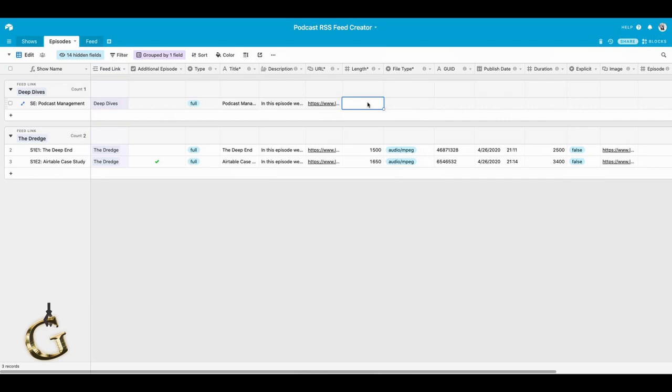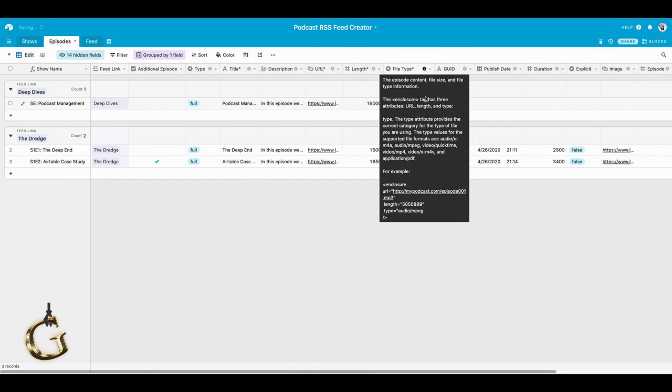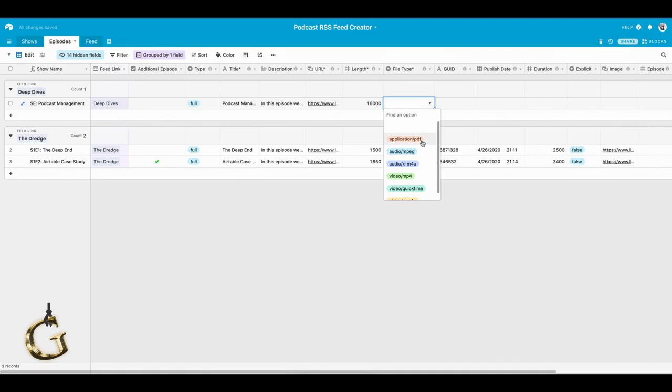It's the file size of that particular audio file in bytes. You get that by looking at the file information. You go to Get Info if you have a Mac. So it's the file size in bytes. This is the file type, and you can see it's a drop down. So there's the PDFs, the audio and video files. These are the ones that it looks for and will accept.